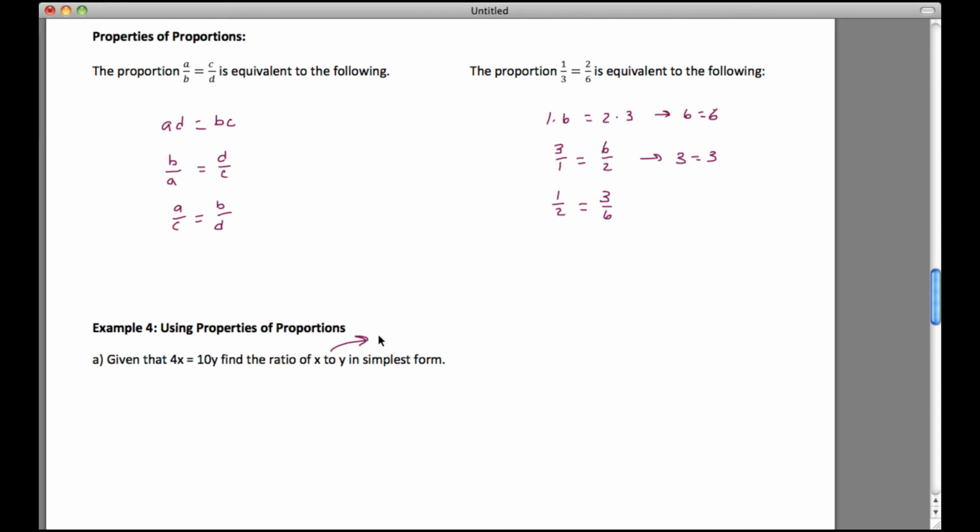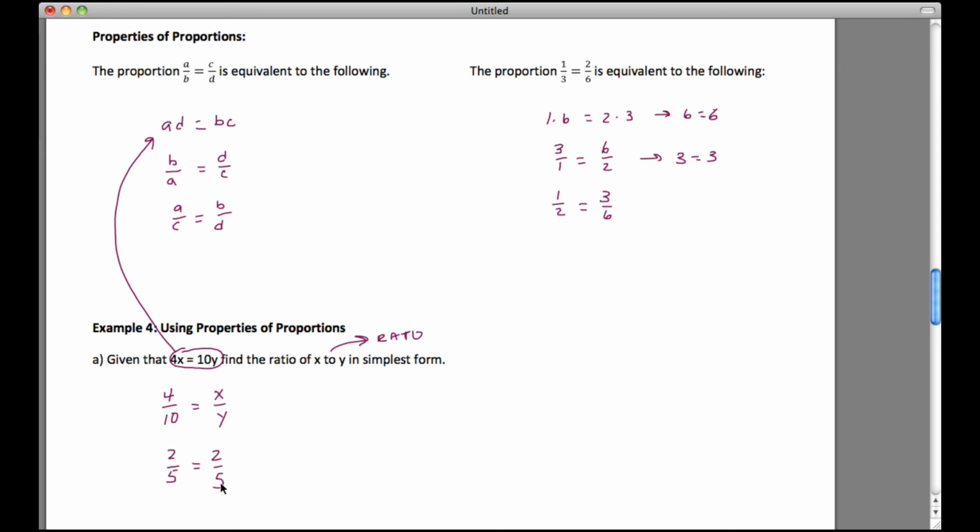So this is a ratio. Okay? And so if I look at what this means, 4x equals 10y, it sort of looks like this, right? And so I am going to reconstruct these two pieces here. So that means that 4 over, now A and B go together, so the first one goes with the first one, so 4 over 10 is equal to x over y. Well, that's actually really good for me because then I can find out that x over y is 2 over 5.